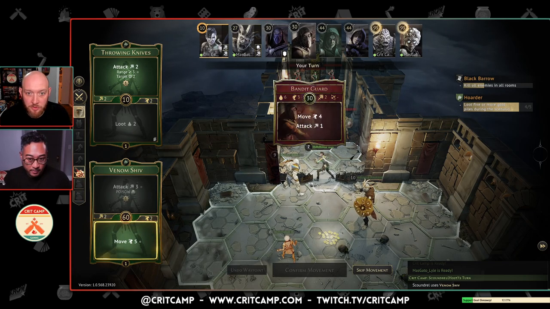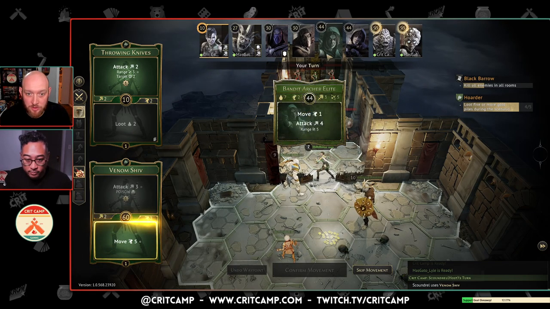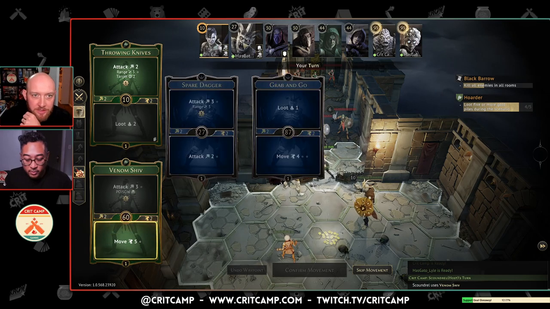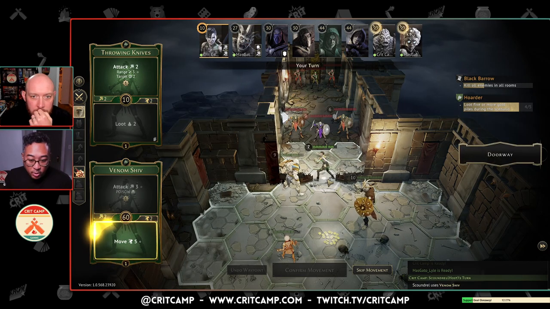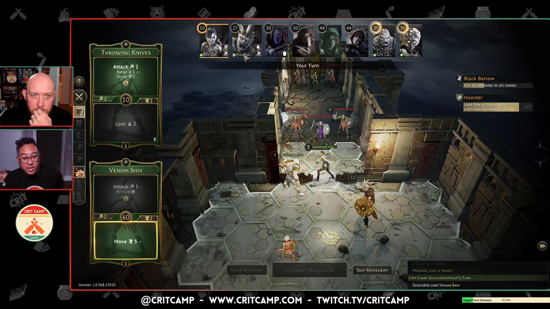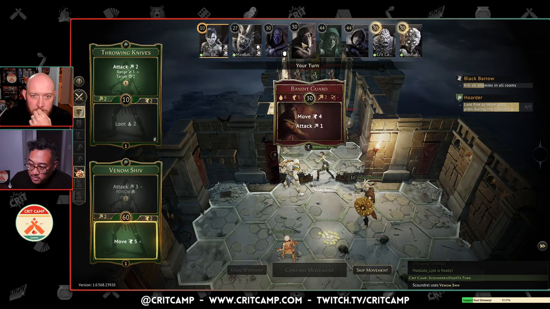Okay, so these guys are going to move three. Do you want me to just run backwards? Or are you going to charge in here and help me take the point with what you're doing? You can move four. Yeah, I can move up to four. You could take out one of these guys. I can shoot one guy at range three.